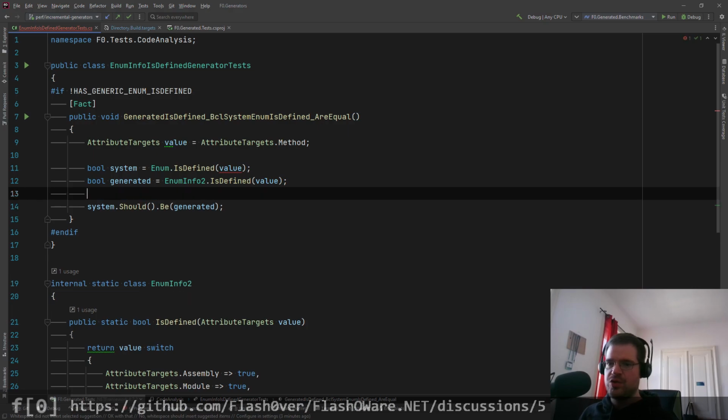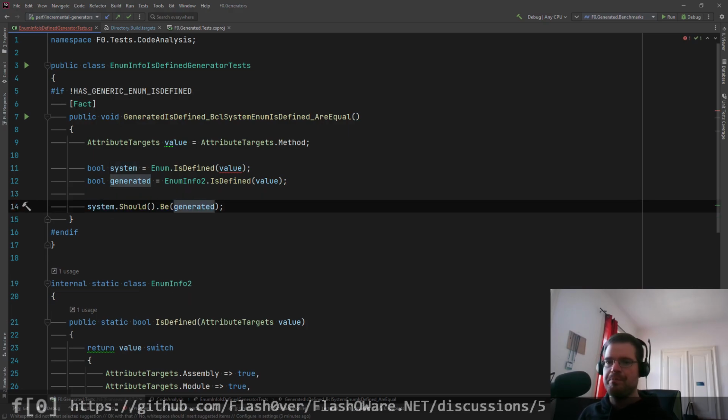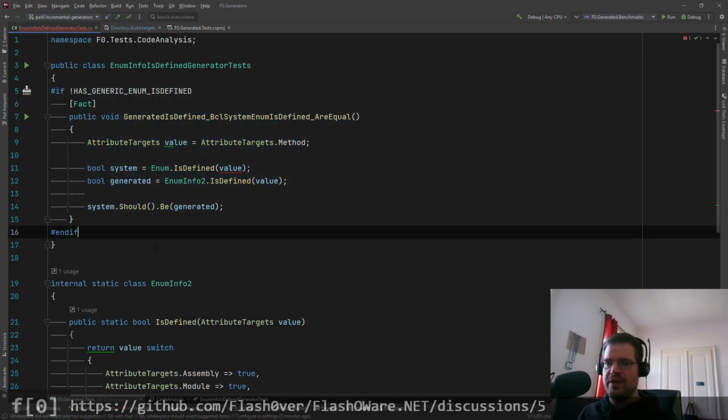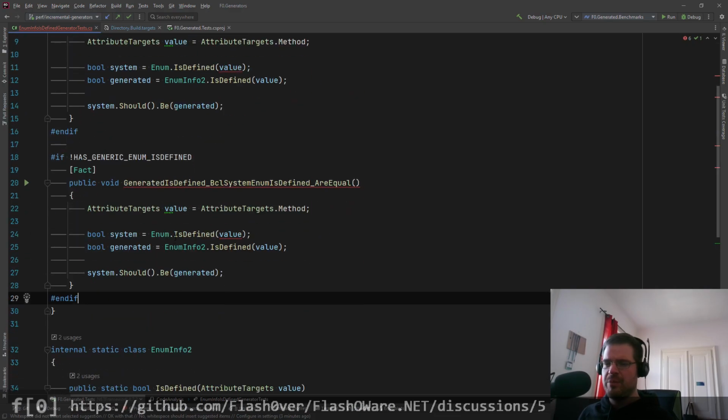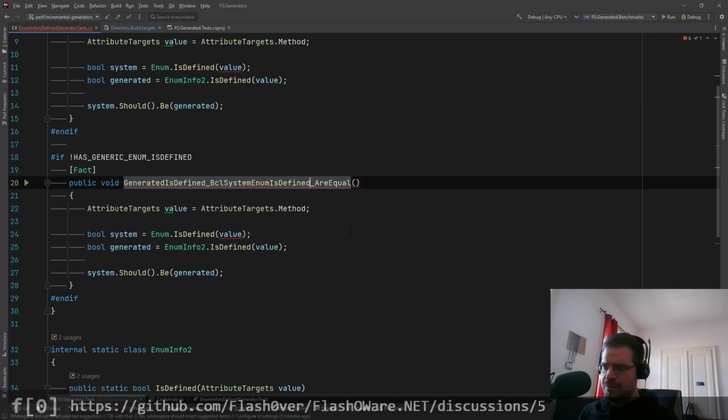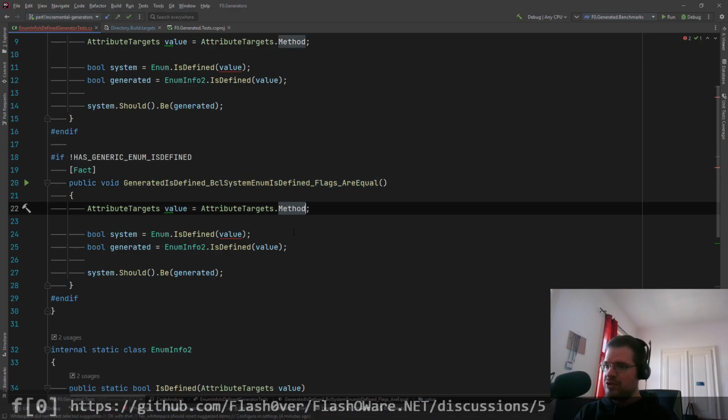And what we can now assume, yeah, this should be the same. And let's also do another test, because I'm not entirely sure about the flags behavior of is defined now. Let's see how this is doing for flags. So if we actually combine it, so if we have, let's say, either put it on method or on class.